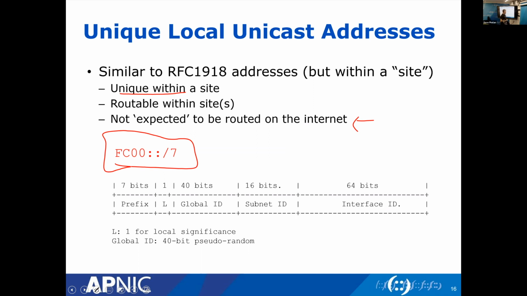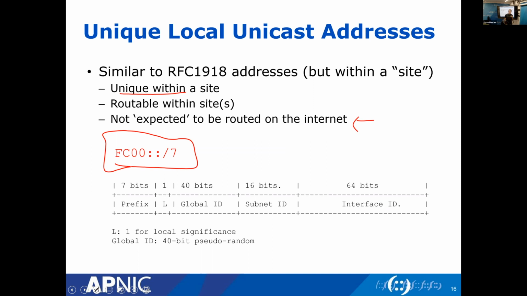There are calculators out there on the interwebs. If you go and read the RFC around unique local unicast addresses, there's RFCs that talk about how it's calculated. So there is an algorithm where you can take the current Unix timestamp plus the MAC address, and that should be able to generate a fairly unique local /48 for your site. So it's pseudo-random. It's not really random, but it's near enough to be random. But we should not be able to see this on the internet anyway.